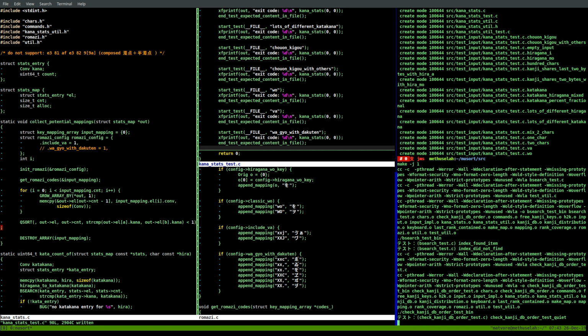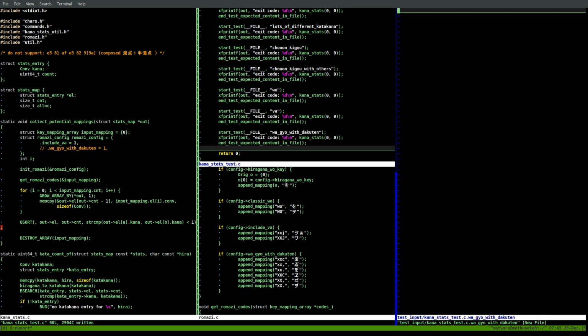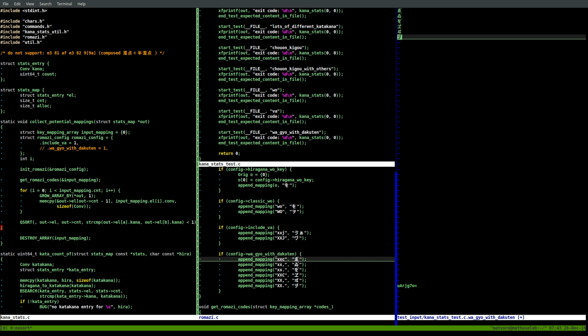Let's run the tests. Get the file name that we want to populate, and let's copy and paste it here. Oops, it didn't work because it's a different Vim instance. How does everyone else handle multiple Vim instances and copy and pasting? I just don't know. All right, there we go.